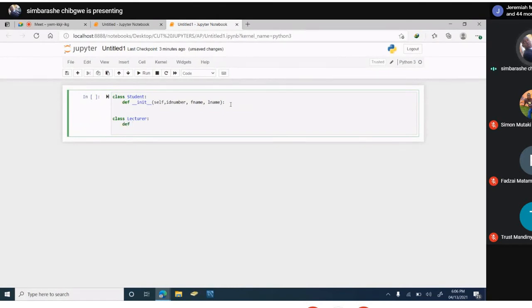When you define this init again, you have to initialize again, and you put self again. And the self in lecturer will only apply on things which are in lecturer. And probably the lecturer might have the lecID, which is the lecturer ID. Let me just put a small letter here. lecID. And then probably, what else? First name.